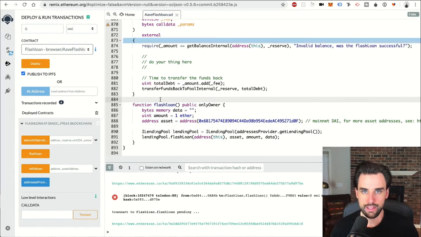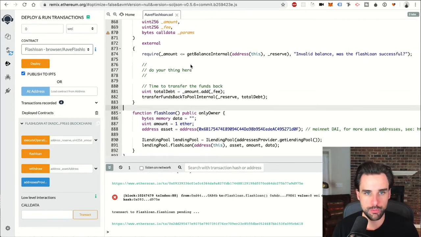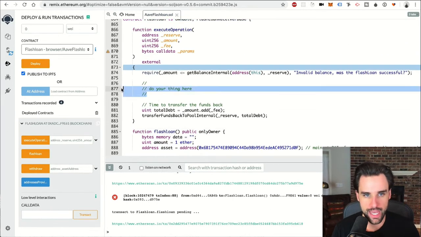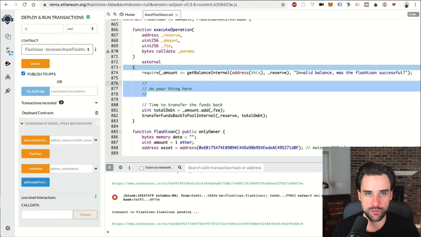Okay. And of course, this is just a template for the Flash Loans. If you're actually going to do arbitrage or whatever you want to do with the Flash Loan, this is where you add the code here. Okay, so I highly recommend checking out the Flash Loan masterclass because we have code examples in there of an arbitrage situation actually executed once you've taken out a Flash Loan. So I don't want to recreate all of that inside of this particular project because it's the same idea. You can take the same kind of code and put it in the Aave Flash Loan. I mostly want to tell you how to use the Aave template so you can customize it however you want to.